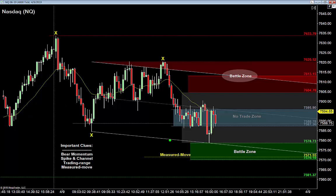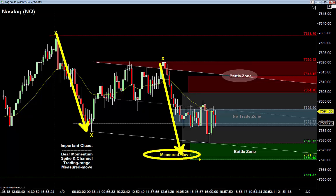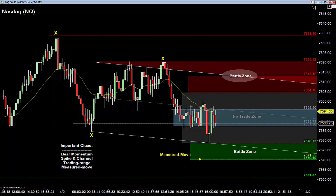What I love about this chart, though, is you've got that measured move right there. That measured move is sitting there right at that 75, 71 area. So that's right below this range. You'll notice it lines up right with that range expansion area. So I like it when I have a chance to buy, but I got to wait for it to go down. Remember, the market's bearish, so there's a good chance they're going to hold the pullback and keep going, right? And we know what the plan is at that point, right? It becomes a 1, 2, 3 breakout.